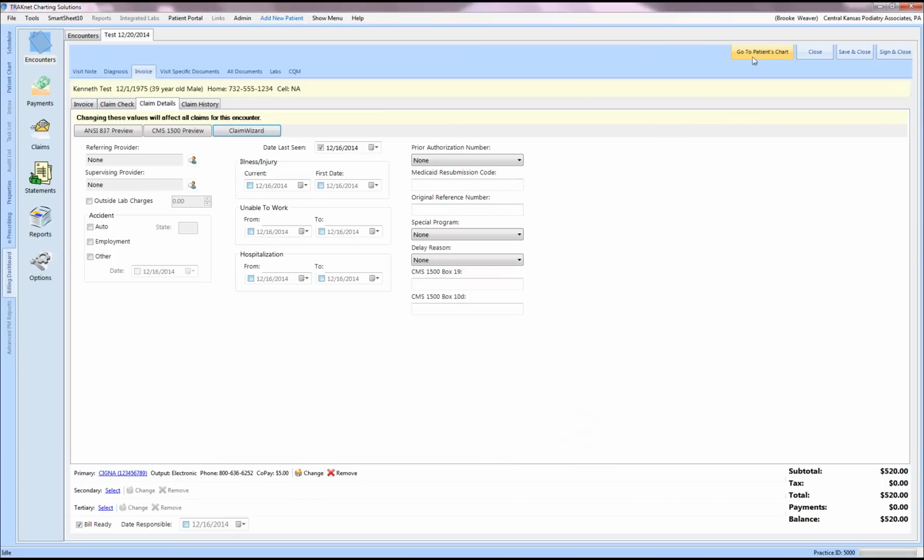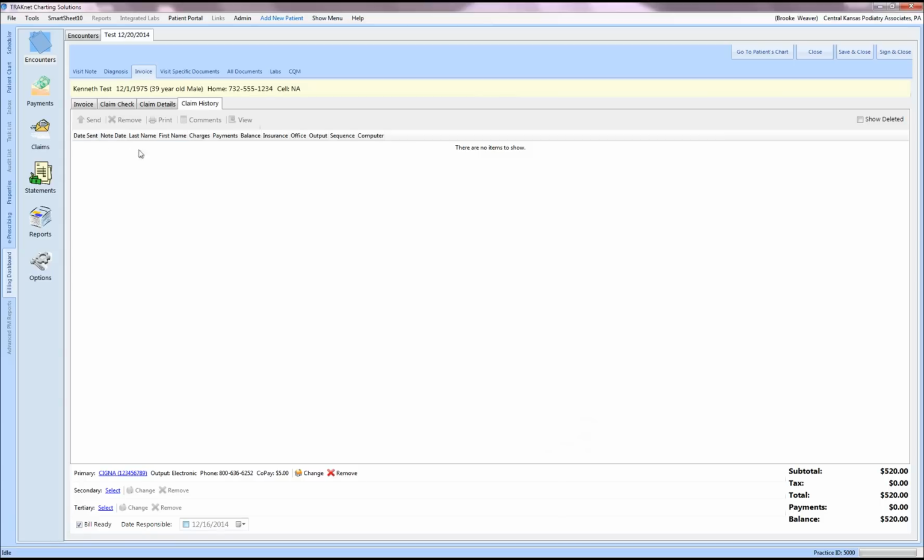Okay, if I needed to go to the patient's chart, that's where that is. Looks like everything's here. Oh, there's my claim history now. Wow, more than just a file and a number and a date. I actually have useful information there. Pretty exciting. Oh, and if I have to delete it to make that whole thing reactive to send out for a different reason, or maybe the carrier changed or it's a different payer ID, I can now see my deleted claim history. That's going to come in handy from time to time.